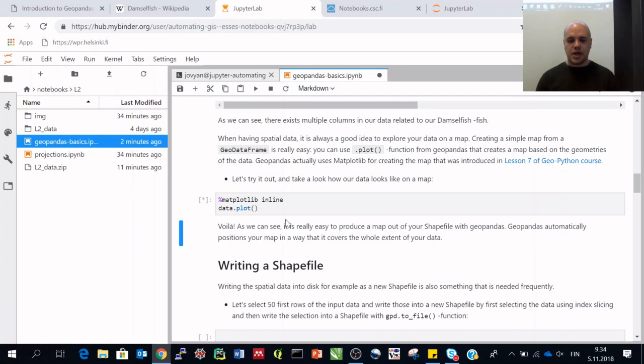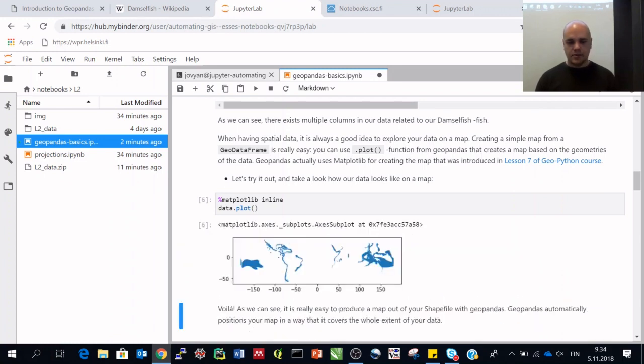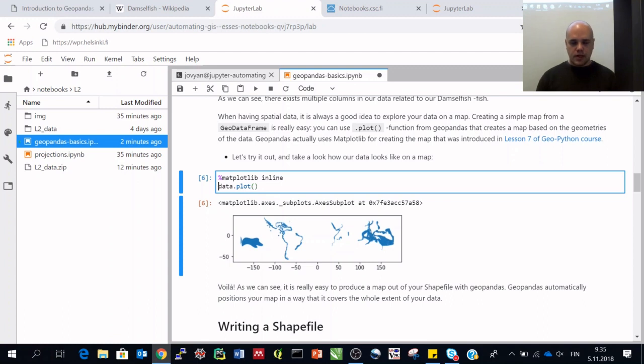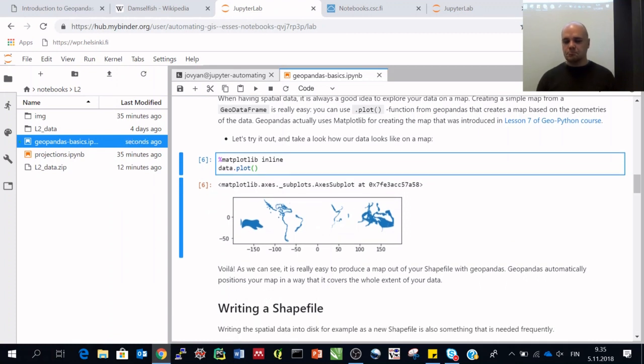This is a magic command related to Jupyter notebooks that tells the notebook that whatever is done now with matplotlib should be printed out below here. And this is now exactly what we will see. Just passing the GeoDataFrame and specifying .plot will produce a map.